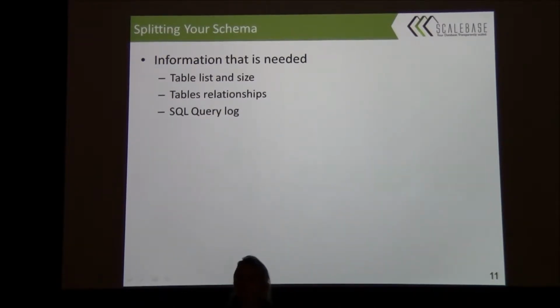Of course, if you're a developer and you know exactly what you're doing in your application, you don't need that, because you know every single query that you're running in the system. But a lot of times, with applications that have been there for years, the people who wrote the queries are no longer in the company, and the people working with them don't know what exactly the application is doing. Especially for us, looking at the application as a black box, I have no idea what exactly it's doing. So I need to see that.